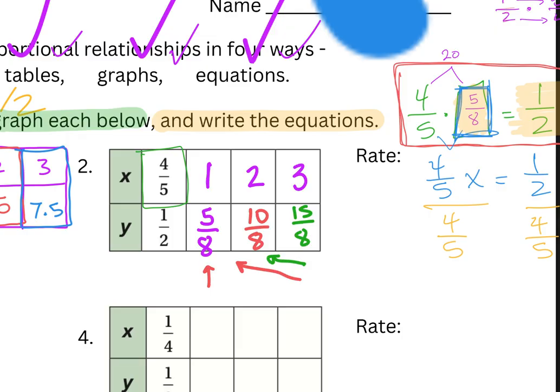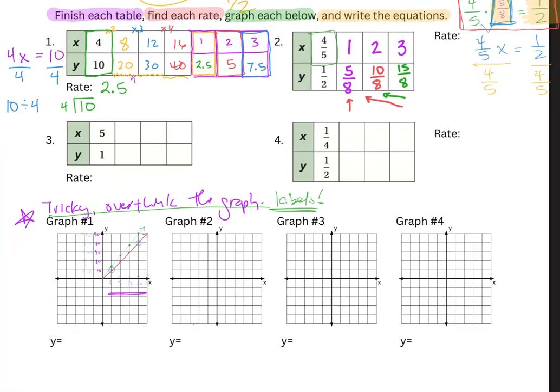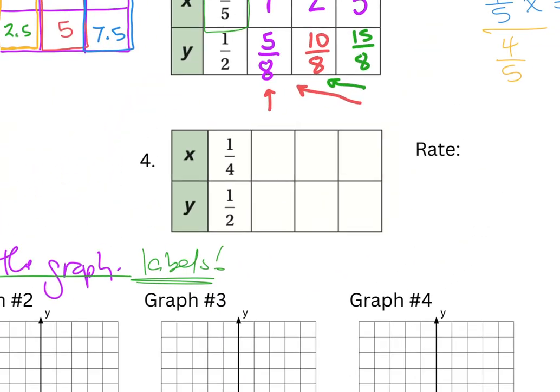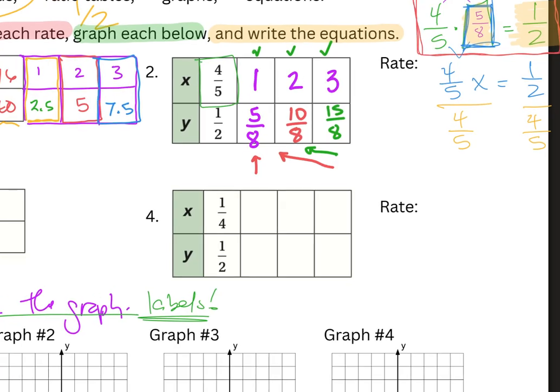So that table might frighten you. It may look a little ugly, and you would be okay to say that. But let's go down here and graph it. We're just going to do 1, 2, 3, 4, 5, because that's what we did here. 1, 2, 3. Now, we didn't do 4 and 5. We could if we wanted to.